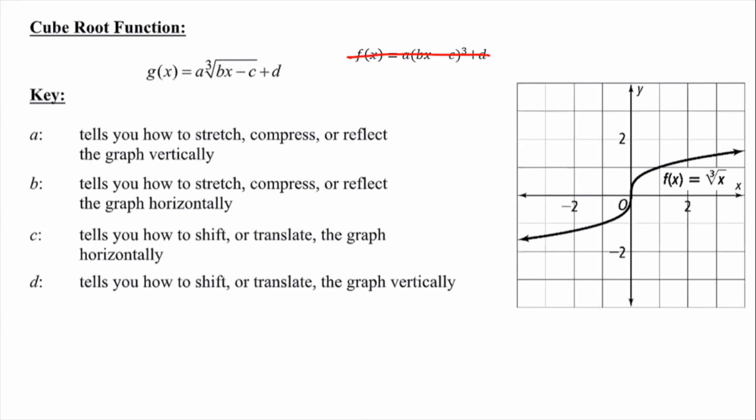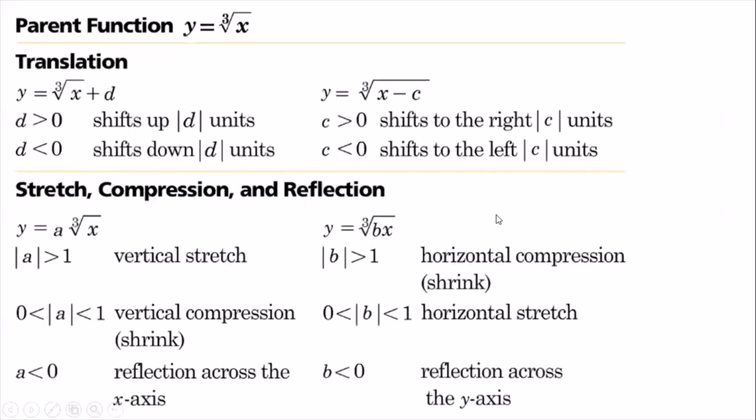So on the cube root function, are the A, B, C, and D doing different things? No. Because has A, B, C, D changed at all this year? No, it has not. All right. Same transformations, same rules. The only thing that is different is the shape of our function, right? Questions so far? Are we ready to describe? All right. So let's jump in.